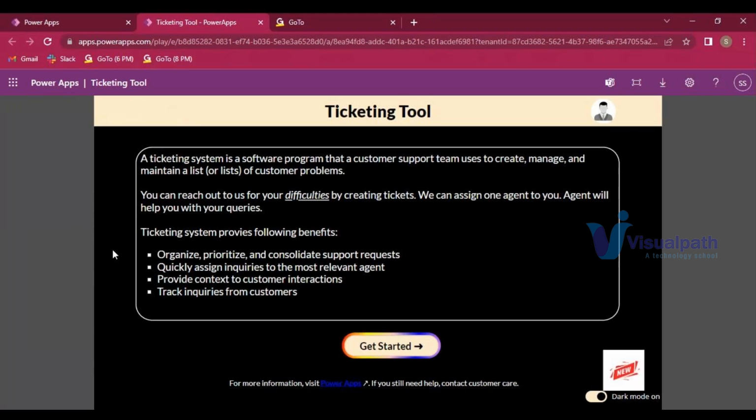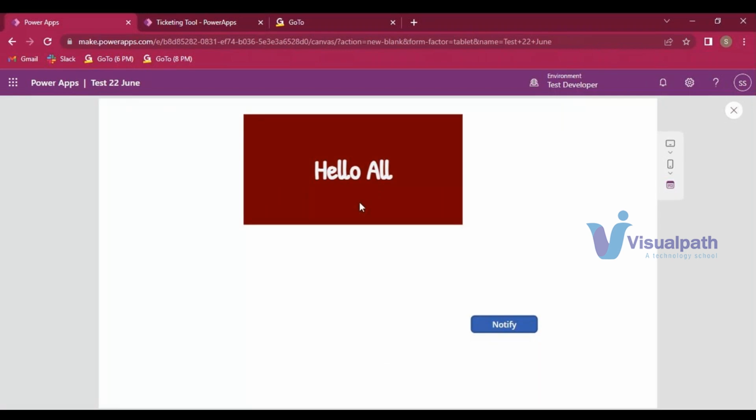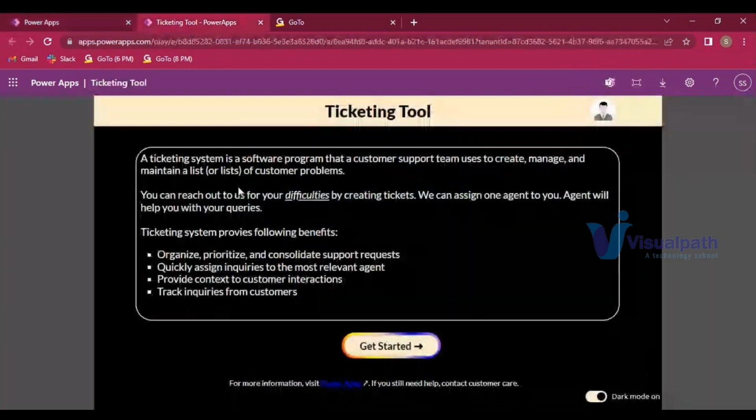So canvas technology means you should handle UI UX plus logic, both the things. That's canvas. A lot of creativity you can do in UI UX, these animations and all that.